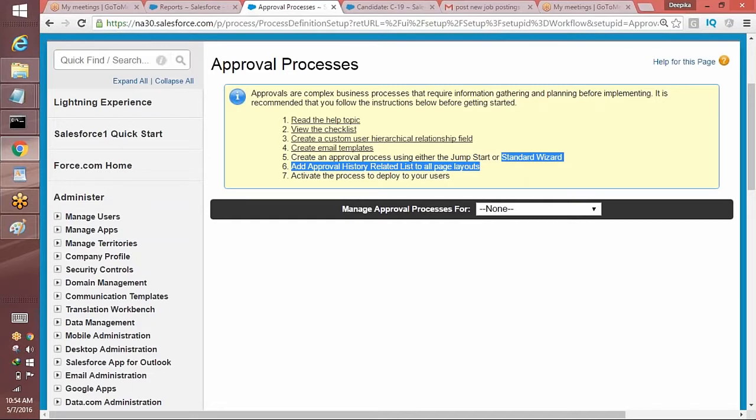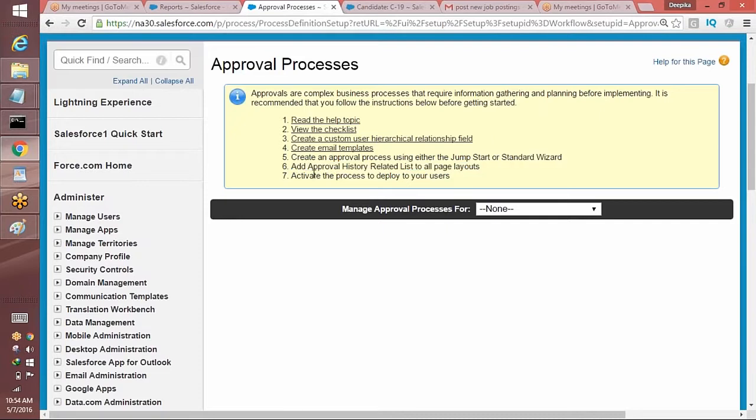What do you want to do when somebody approves it? What do you want to do when somebody rejects it? Is there a two-step process? Is there a second approval needed? You can do all those things using the standard wizard. So we'll go through both wizards for creating an approval process.